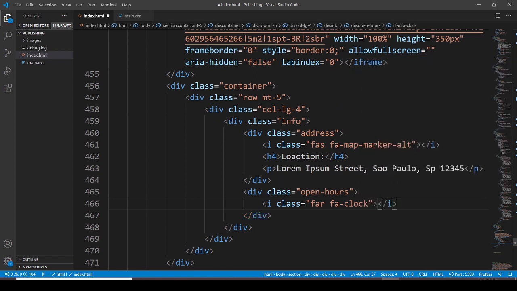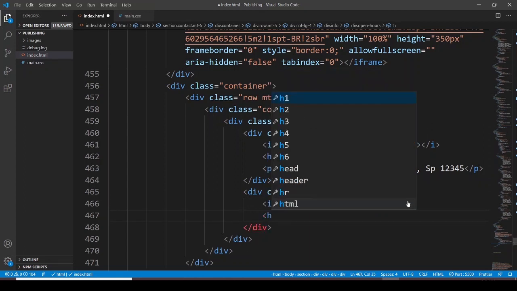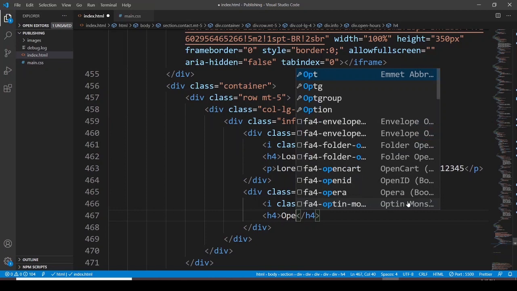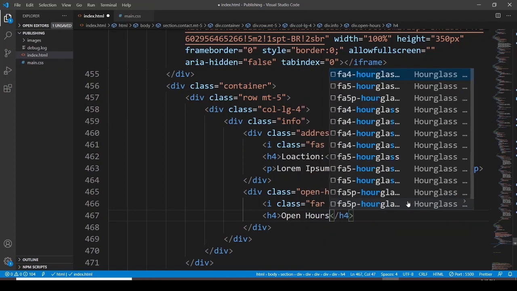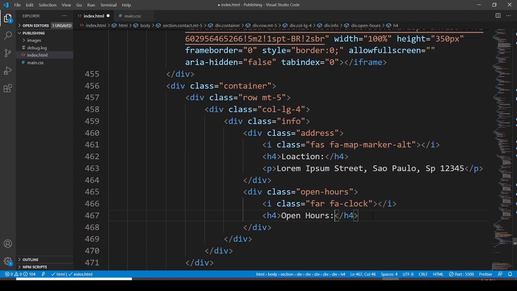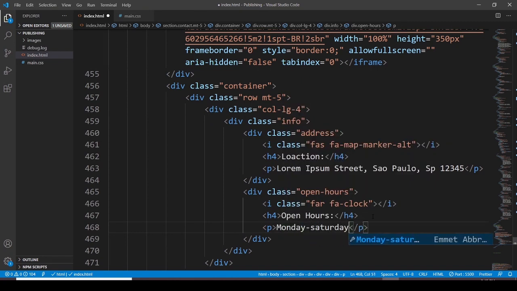And then after this, we have to go with the heading 4, where the open hours are going to be in the P element, and Monday to Saturday, then we have to use a break tag.